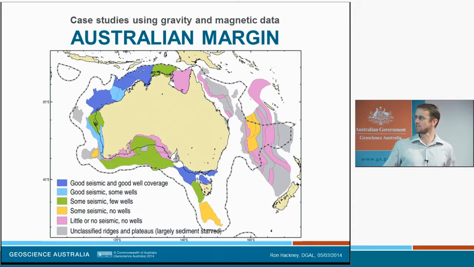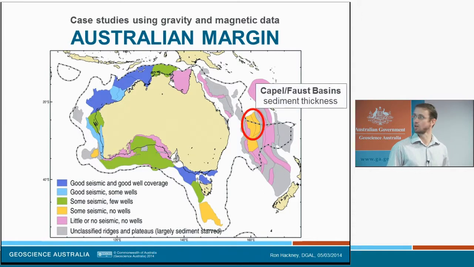There's a lot of other basins, with variable colouring here. It's a little bit subjective in the way I've divided it up, but these may be considered more the frontier basins. So depending which basin we're in, how important potential field data is might depend on how much other data we've got in these basins. I'm going to give you a few examples. I'm going to start out in the Capel and Faust basins, out on the Lord Howe Rise here, talking about this fundamental question of what's the sediment thickness.